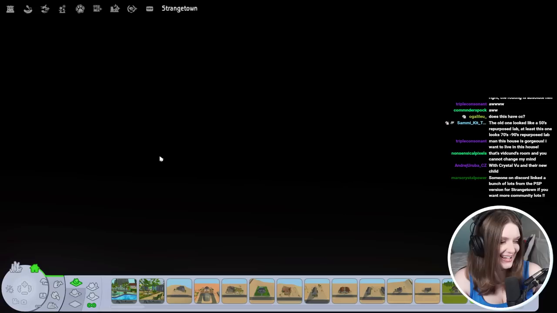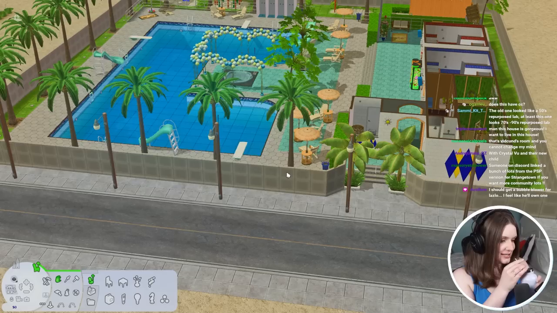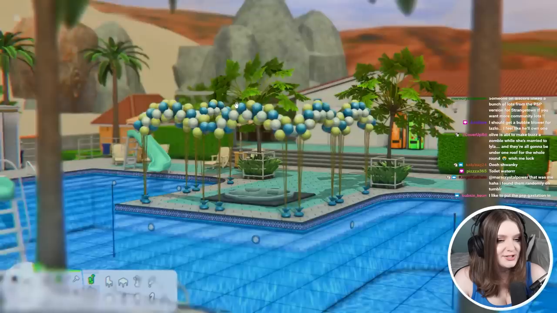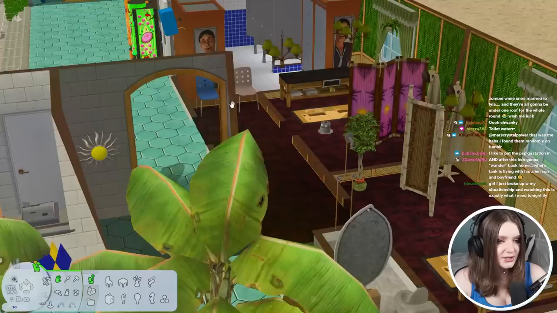Also downloaded brand new community lots. So 94 Roads to Nowhere, I re-downloaded. Well, whoever made it made it look all nice. So this is my brand new 94 Roads to Nowhere. Oh, you can't move when you have that open. That's weird. Here's the brand new 94, right? Isn't that what it's called? 94 Road to Nowhere. It's just so pretty. This will be such a good place to have parties. Just so cute. And then we have public showers over here. We have bathrooms and little massage tables and everything like that. It's just so much nicer.